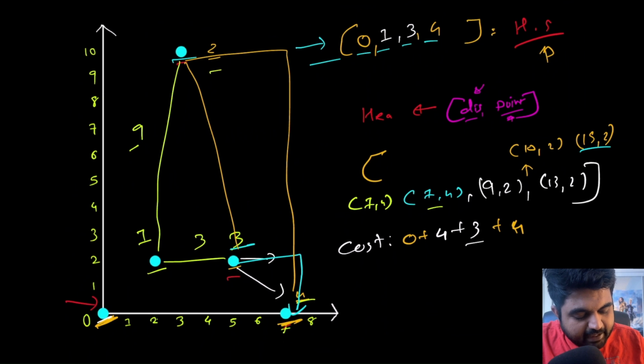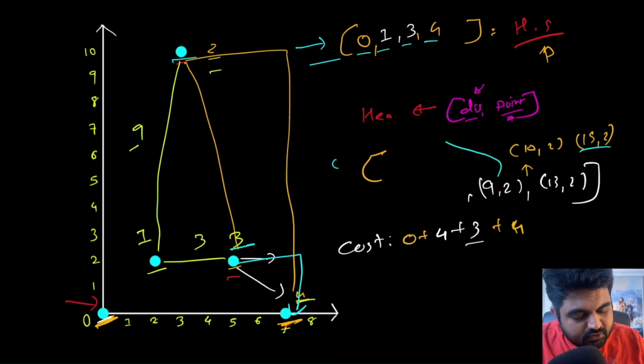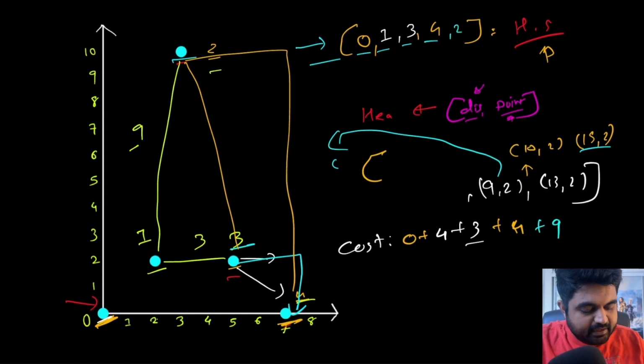So we start popping values out. We first pop this value 7 4, and because we have visited 4, we can just ignore this one. Same way, we can just ignore the 7 4. And then we have this node 9 2. So we pop 9 2 out. 2 we haven't processed, so we are going to be marking the node 2 visited over here and add this cost 9 over here as well.